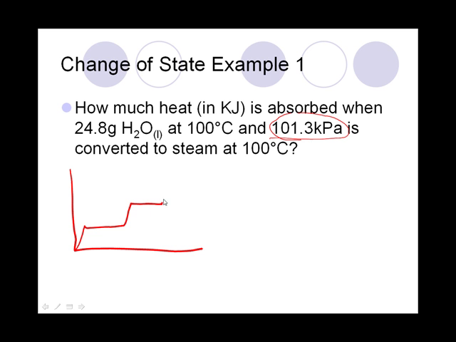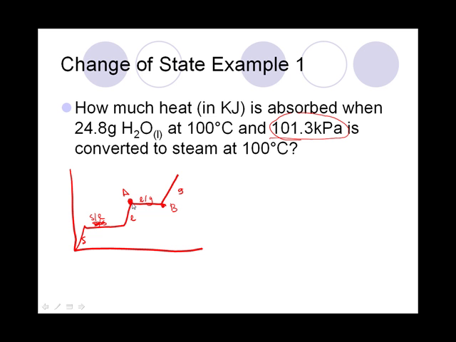And my heat curve basically looks like a slanted staircase. Here's my solid, liquid, and gas. This is my liquid and solid. Here, this is my liquid and gas. Or I could actually write solid and liquid, doesn't really matter. And it seems like we are going from 100 degrees Celsius liquid, point A, to 100 degrees Celsius steam.